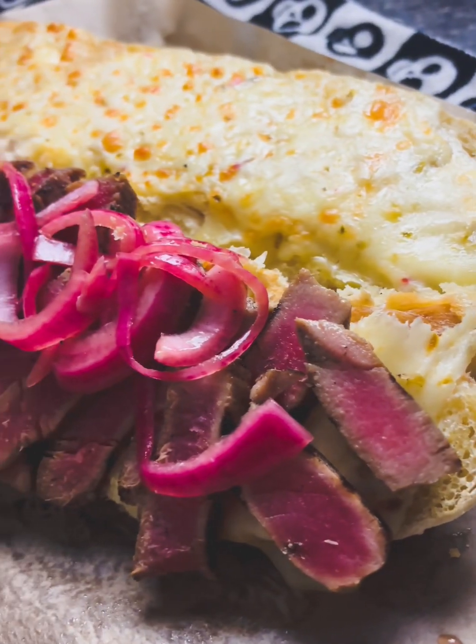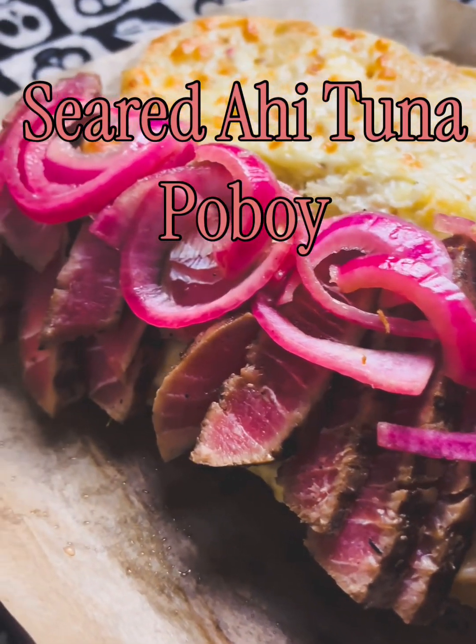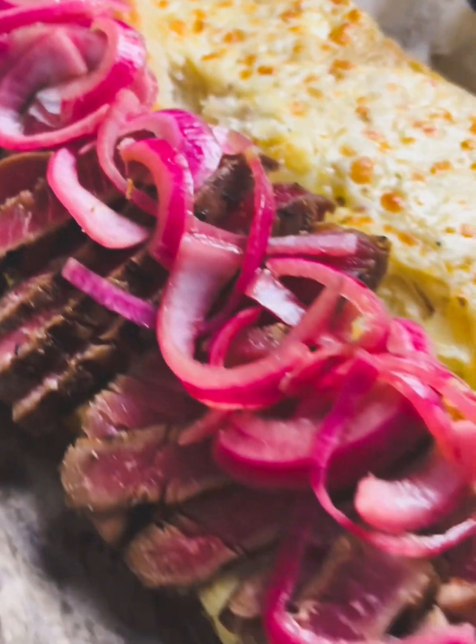In today's tutorial, I'm going to show you how to make a seared ahi tuna po' boy topped with pickled red onions. The main component of our po' boy is obviously the ahi tuna, which here I have already marinated for 2 hours in a soy sauce, olive oil, orange juice marinade.